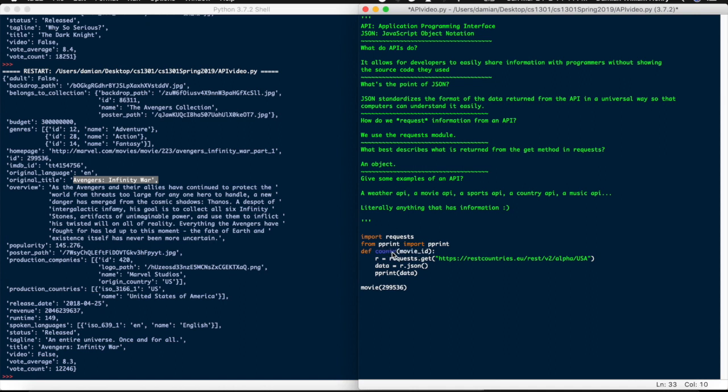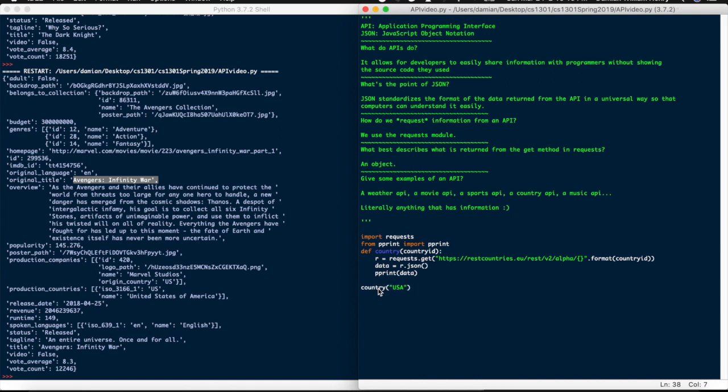I didn't change much. Only thing I changed was the physical URL, country ID. And let's not hard code this. Let's make this apply to any country that we give. Country ID. Alright, and let's call this on USA.